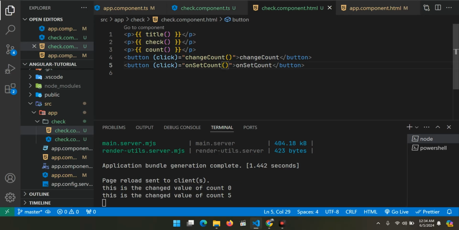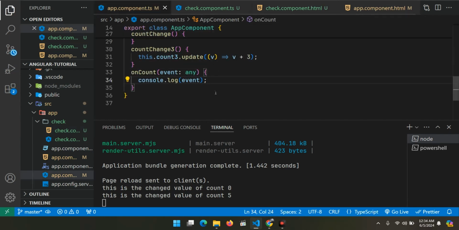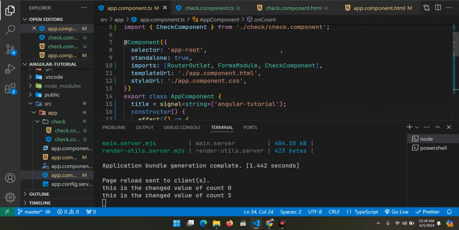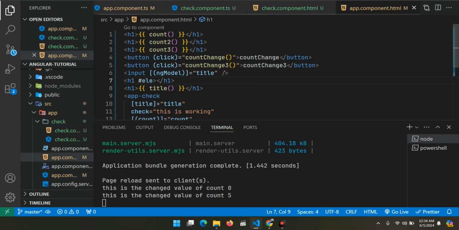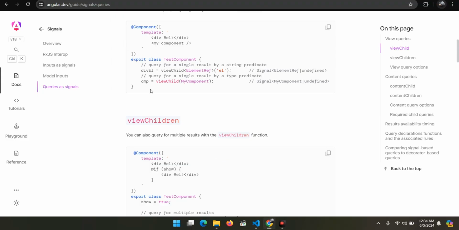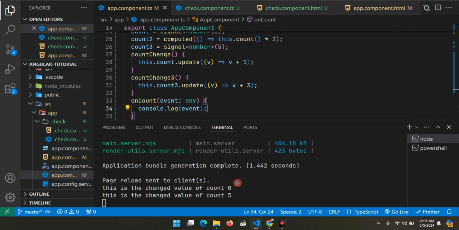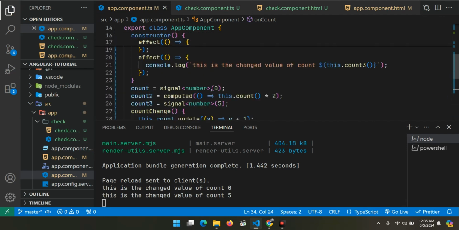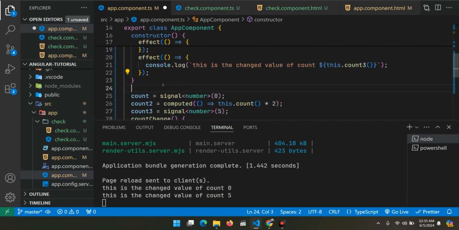Now in order to select this, where is that? You can see this is the element. Let's show you that from this. You can select like this div element, and let's copy this and paste it in here.